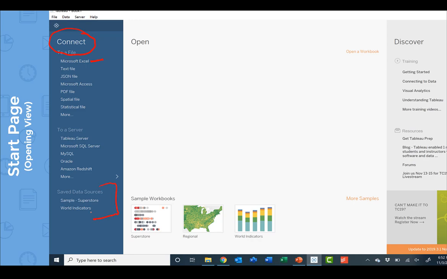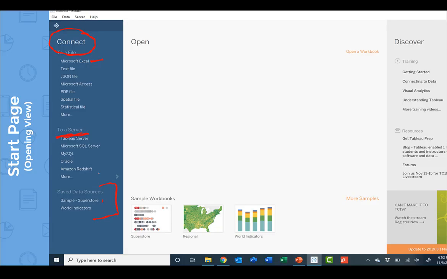That is what Tableau has as sample files for you to use just to practice. And then the To a Server is the different files that you can have from a server. I'd say a lot of big companies use that section, but today we'll be mainly focusing on the Saved Data Sources, and then in class you'll be using the To a File and then Microsoft Excel section.